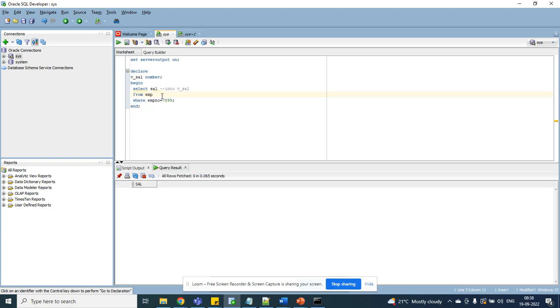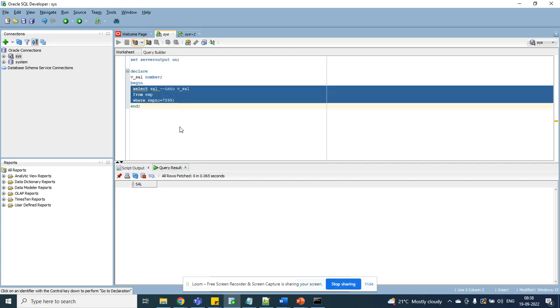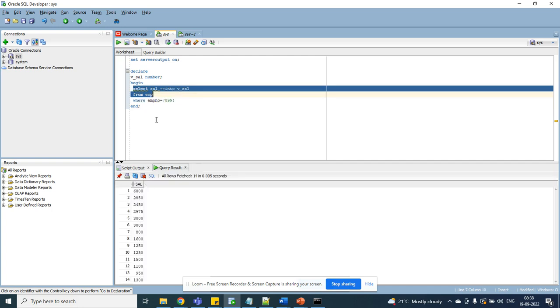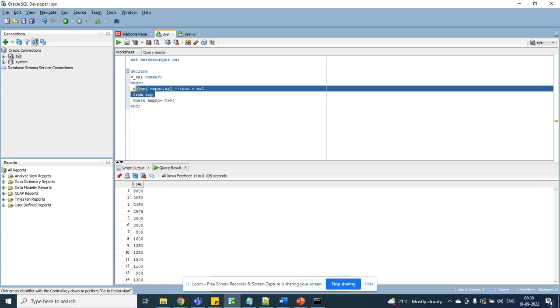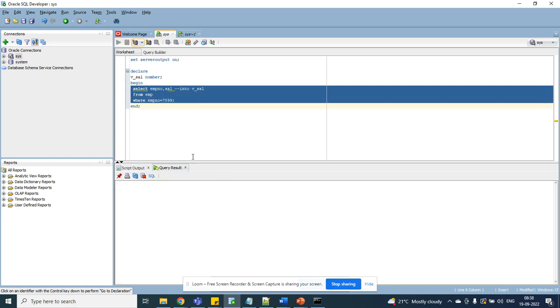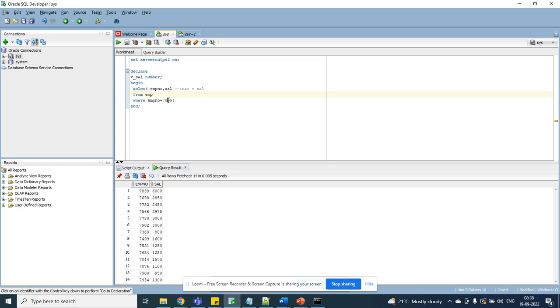We don't have that one. We'll first give a valid value, and after that we'll see the error. 7839 is there, not the double nine. Now let's see.